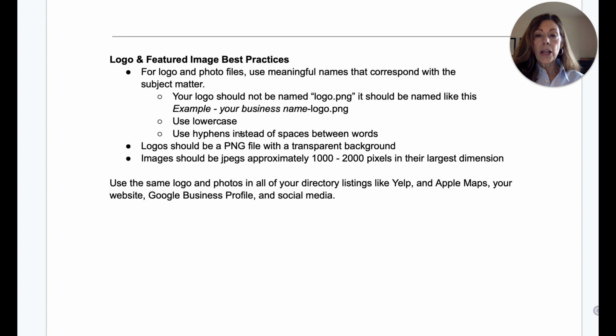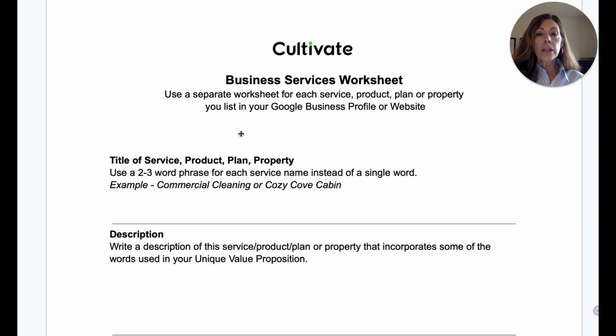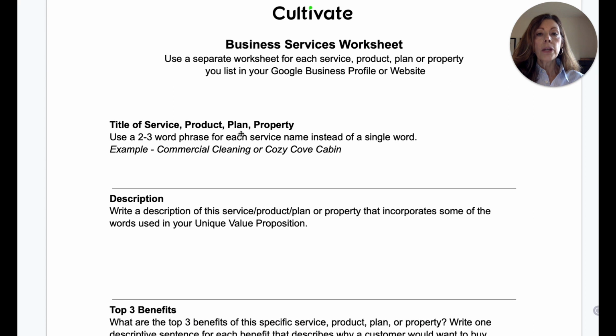Now we're going to take a look at creating a business service description that you can use in your Google Business Profile or your website. So first of all, you need to identify 5 or really up to 10 different services or plans or products or properties that you own and are selling.